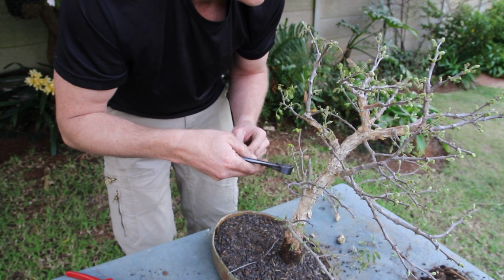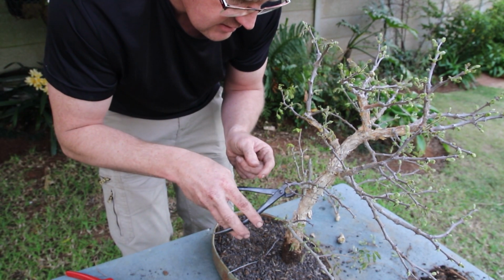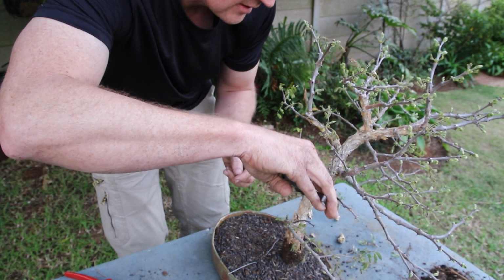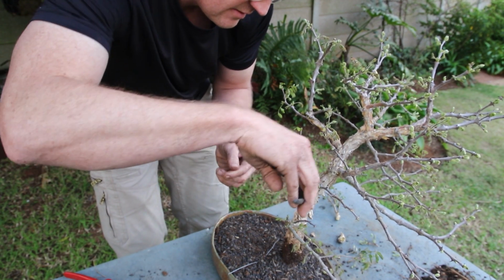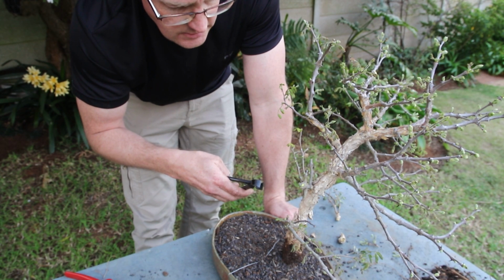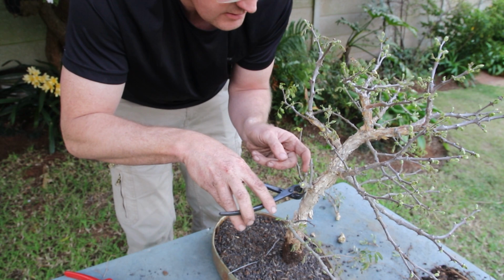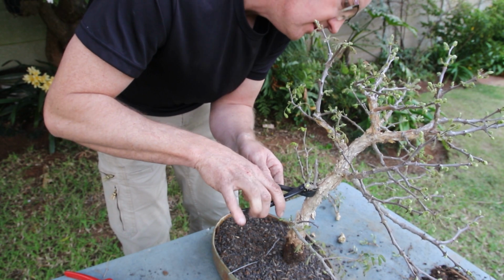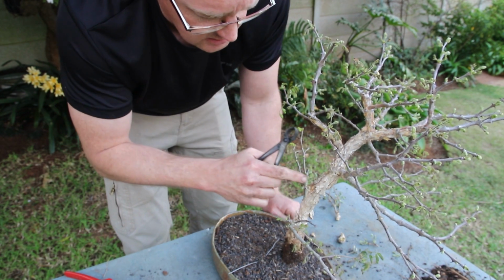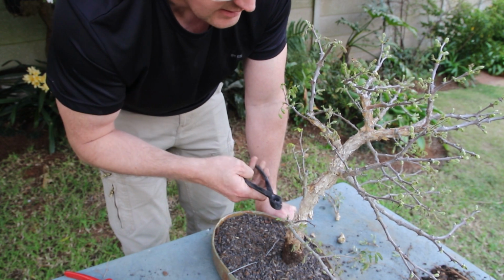This is also a rather odd looking branch, all growing back this way. So we'll be cutting this section here, then we can decide what we want to do. I think I'm just going to take it off here. This is looking rather odd. With these two leaves or branches, so I'm just going to remove this completely. The nice thing with the monkey thorn is that they have the tendency to grow back, so in this season we'll still see new growth coming out from this section where I've just cut this off, and we'll handle that as time goes on.